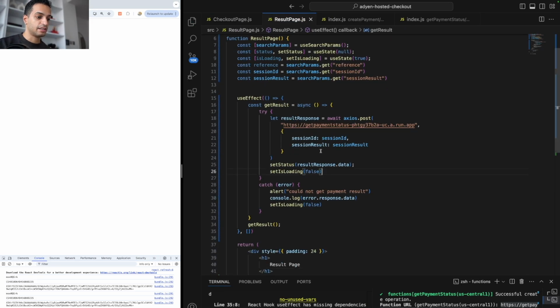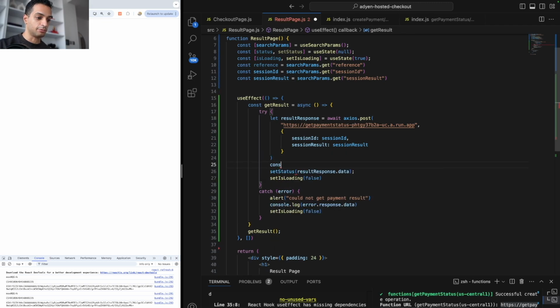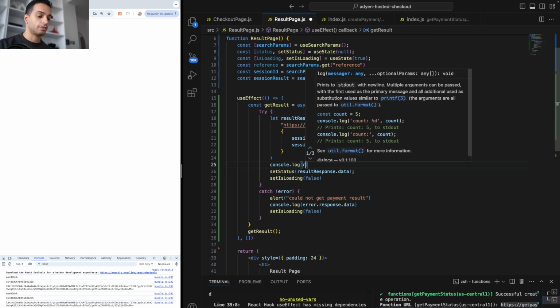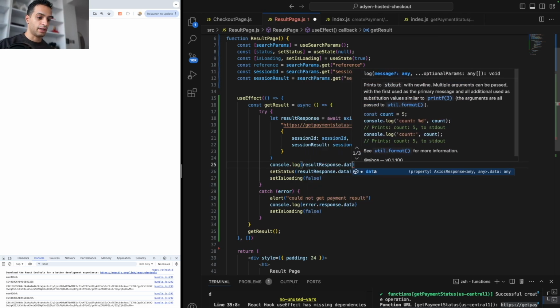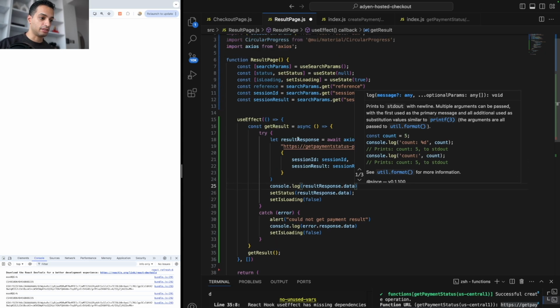Okay, let's test this, see if it's working, because I implemented it. So I'm just going to go ahead and do that by printing the results once the API response is back. So let's do that like this, data, and see what gets printed out in the console.